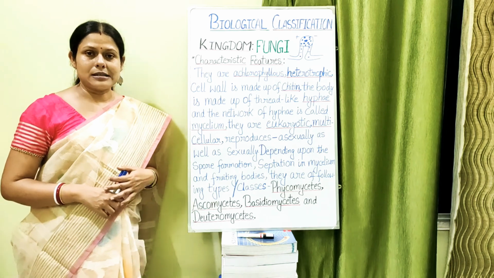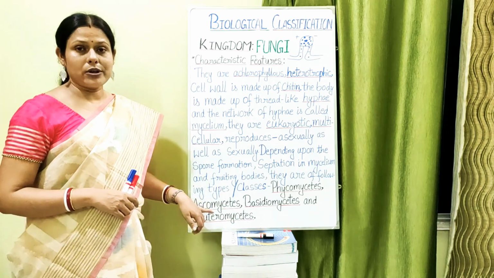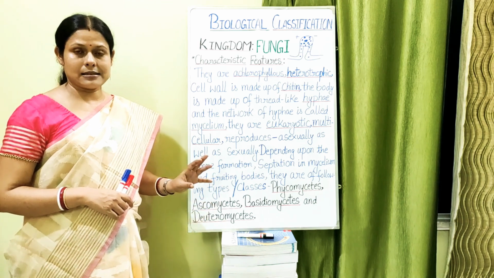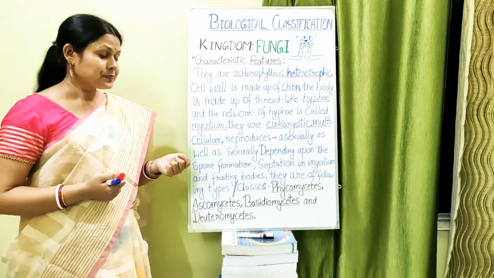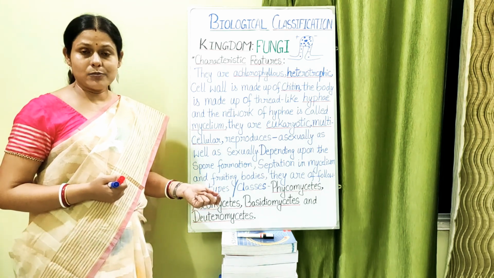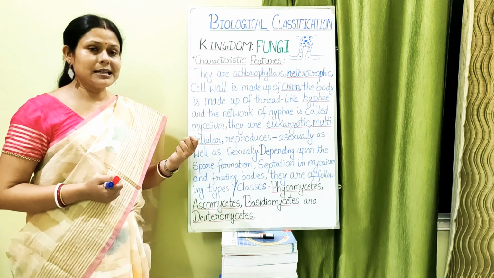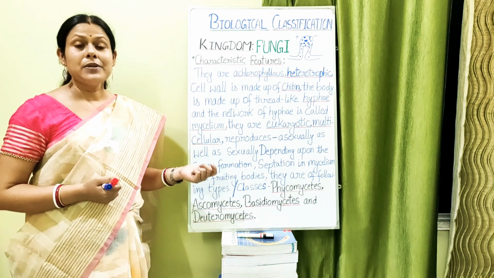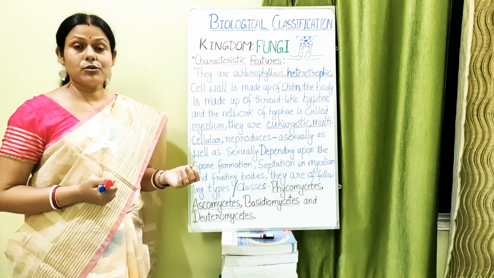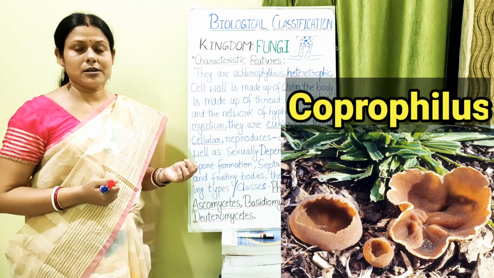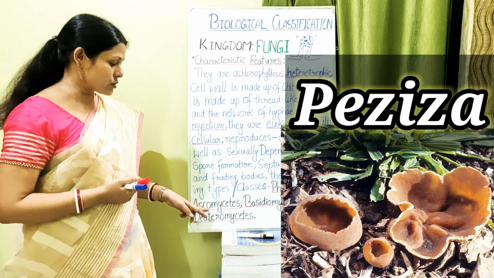Next is Ascomycetes. Now why this name Ascomycetes has been given is that the fruiting body of this fungus is the ascus. It's like a cup shaped or saucer shaped structure. These are saprophytic in their mode of nutrition, and they generally grow on dead and decaying substances. Some of them are able to grow even in animal dung, so they are also called coprophilous fungus. Pisaisa is one such coprophilous fungus belonging to Ascomycetes.